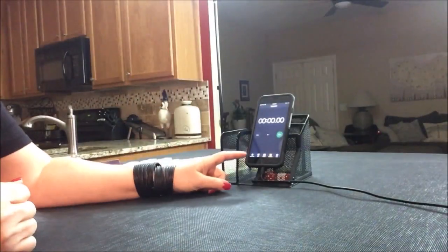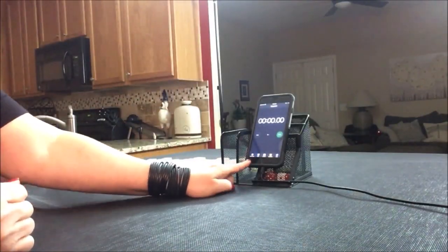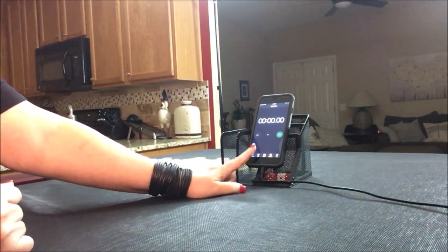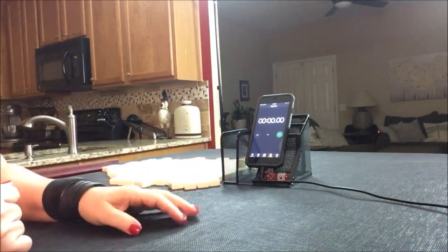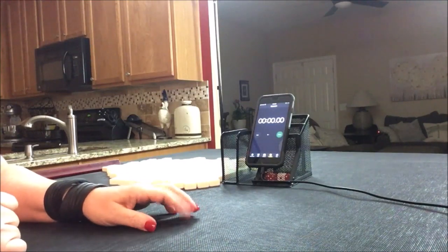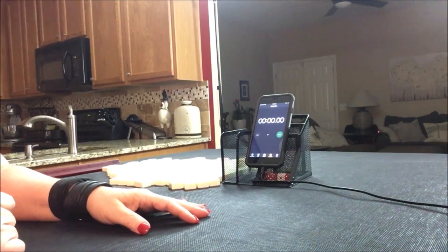I have my smartphone here with a stopwatch app on it. You can use any stopwatch though. We're gonna do five laps. Laps 1, 3, and 5 will be the sprints. Laps 2 and 4 will be setup.